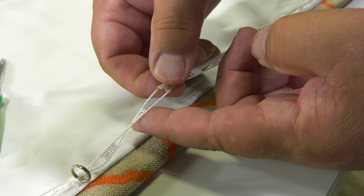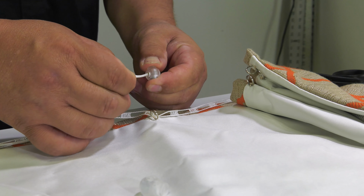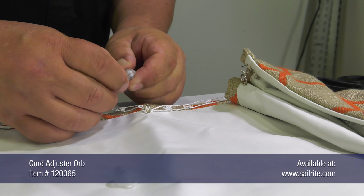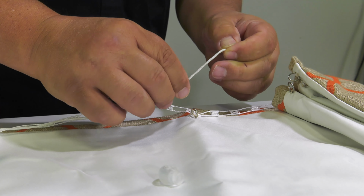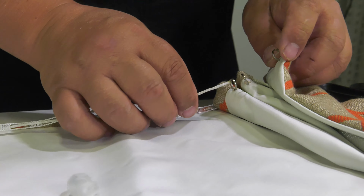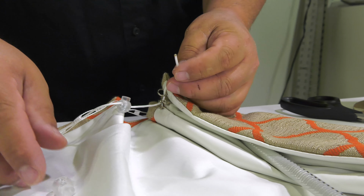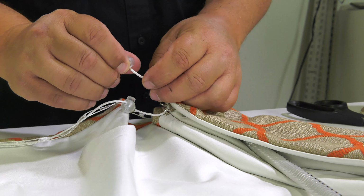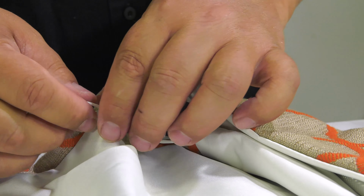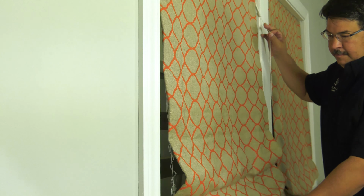This relaxed Roman shade is a little bit different than normal Roman shades, so a cord adjuster orb has to be attached before we reach that final ring where the ladder safety tape stops. Then we'll feed the line through that ring, and there is no need to go through the ladder safety tape anymore because the line is so short here at the bottom edge of this relaxed Roman shade. Then a final cord adjuster orb is attached at the end. Now we just need to repeat that process for all of the other lift lines. After completing, we'll reinstall the shade and check for safety here.